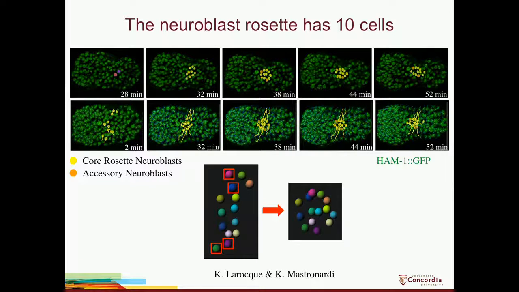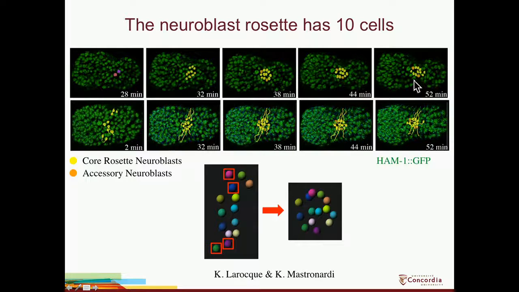Something else we've been doing is to try to characterize the rosettes in more detail. So we actually used a nuclear reporter, and we've been following the rosette formation using the nuclear reporter. And here we really could now beautifully isolate the cells that are coming together to form the rosette. And we noticed that there's 2 cells in the middle. And so what we think now is that that central focal point of myosin is actually corresponding to the top of those cells that are probably ingressing into the embryo.